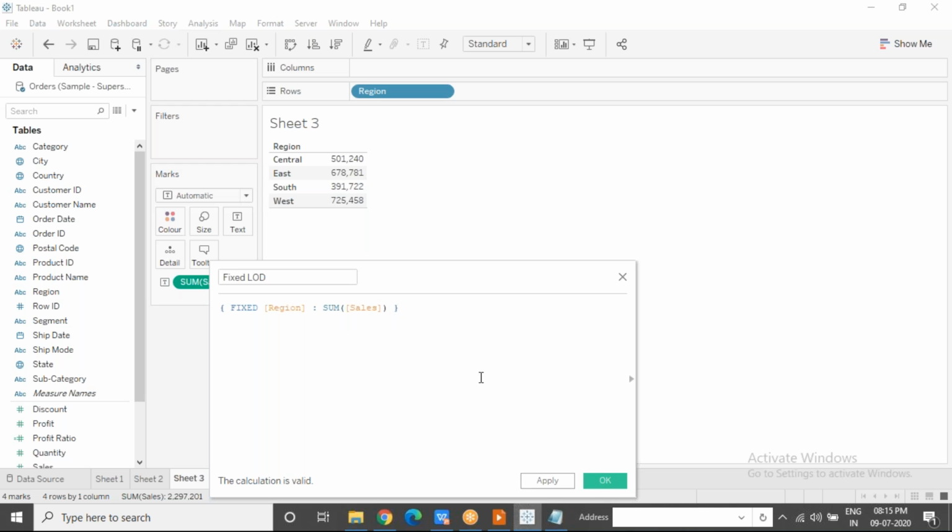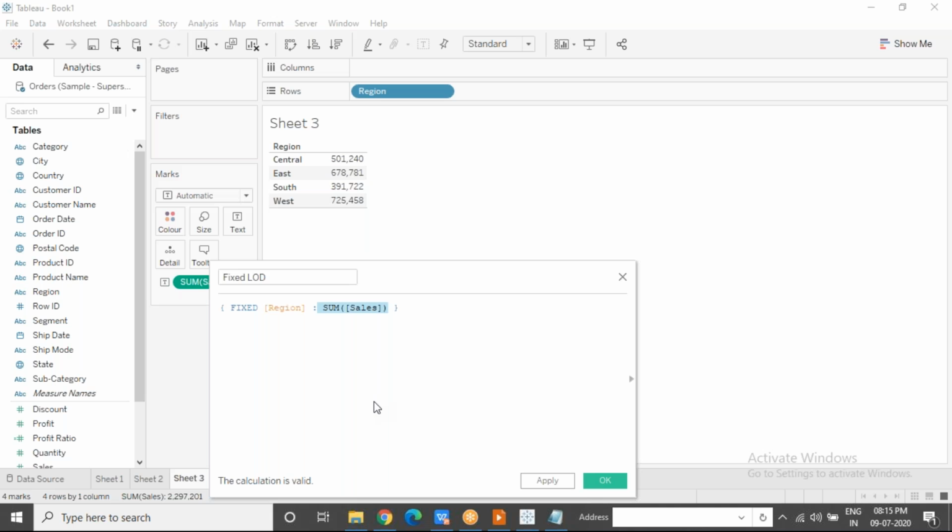Okay. So what should this do? At what level of detail will the sum of sales mentioned inside this formula be computed? Can you all please try and respond to this question?